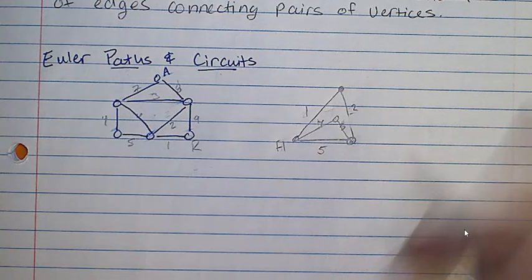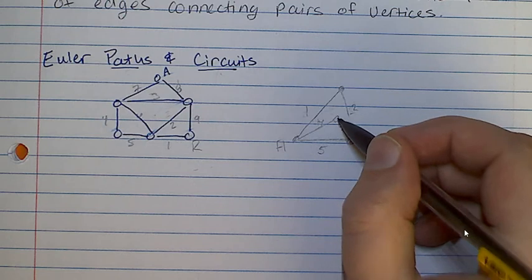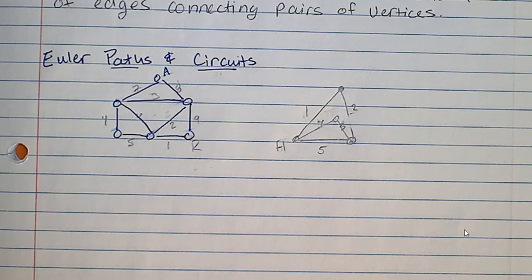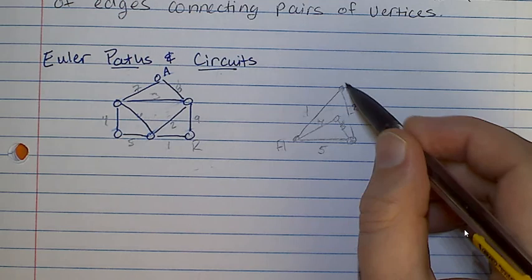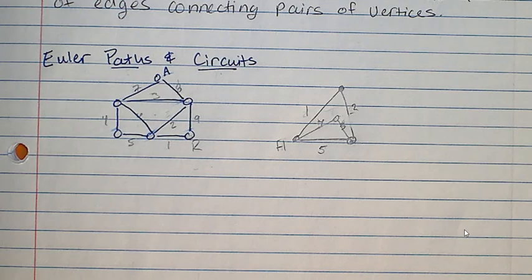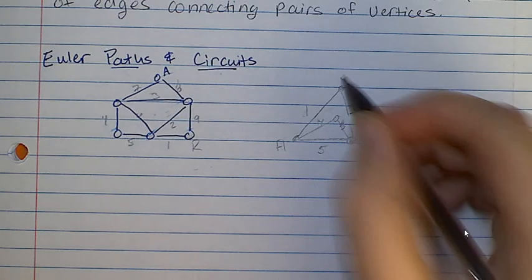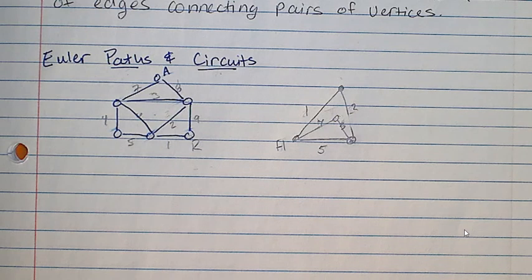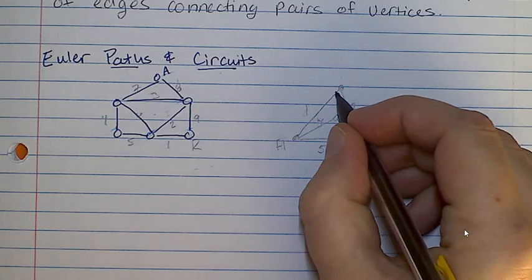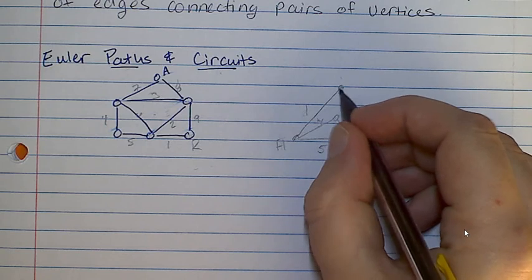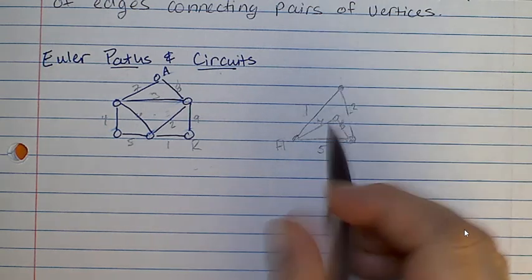Now, it just so happens if you pick the middle, or the top one, there's no way that you can make a path or a circuit happen if you pick one of these 2 points. That's why I asked if you wanted to try one of the bottom ones. Well, try it. If you pick the top one, you can't make it happen. Multiple times. The reason that you can't is because they only have 2 coming off of them, whereas the bottom 2 have 3 coming off of them.